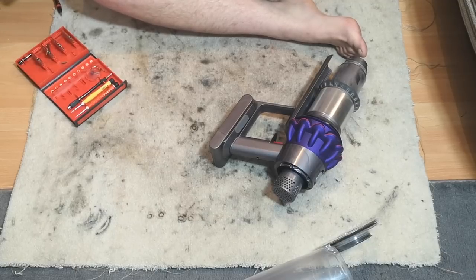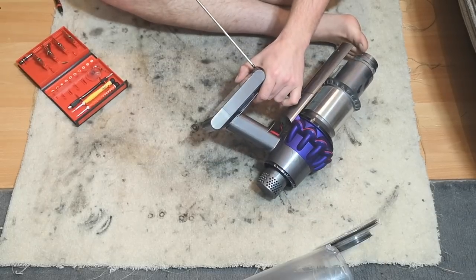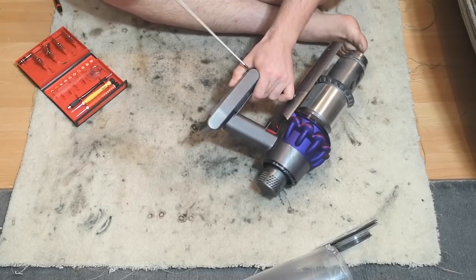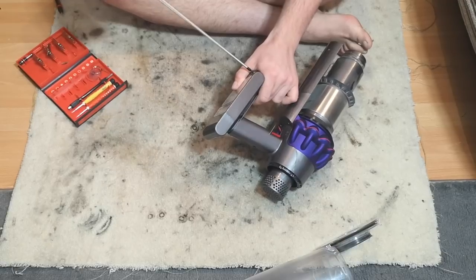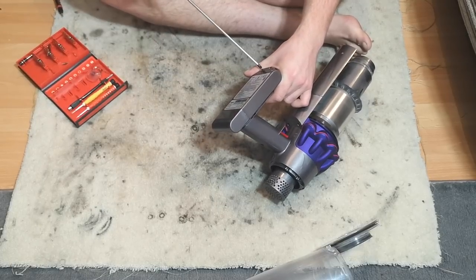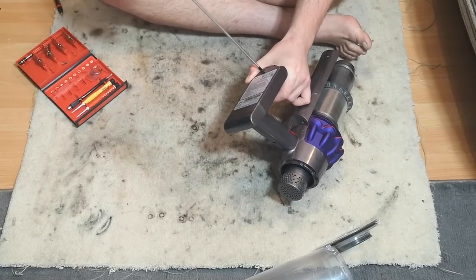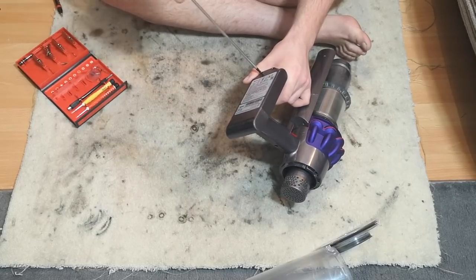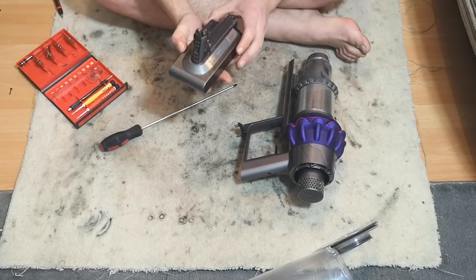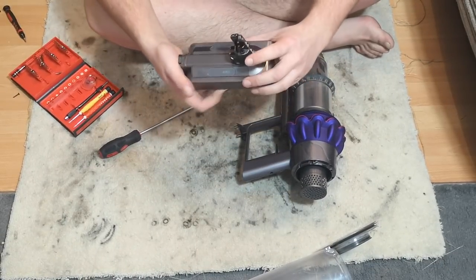I said I would have a look at it for her. I'm not charging her very much - I got given this when I took back her DC14 that needed a new motor. I want the video, I'll be honest - this is very exciting just to get the video. There seem to be three screws holding the battery on; they are Phillips or cross-head. So when the battery starts to fail on these - and it is when, not if - V6s are going through it at the minute - you can simply take it off. This works very much like the V6, possibly the V8 or V7.